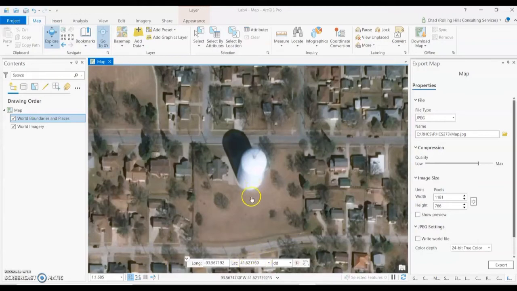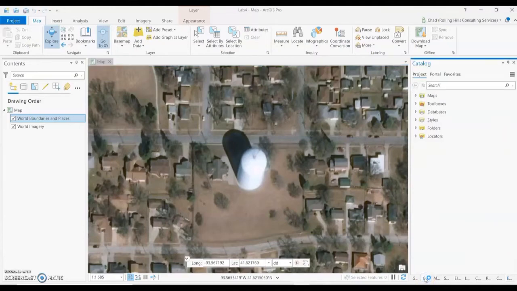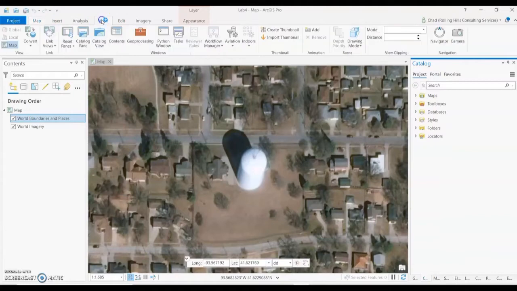Okay, so we're here now. So let's put in a point where this cell tower is going to go. Okay, so we're going to create a point where this cell tower is going to go. We're going to do something we've done before. We're going to go to the catalog tab. So either click down here or go to View, Catalog Pane. Either way, this will pop up.